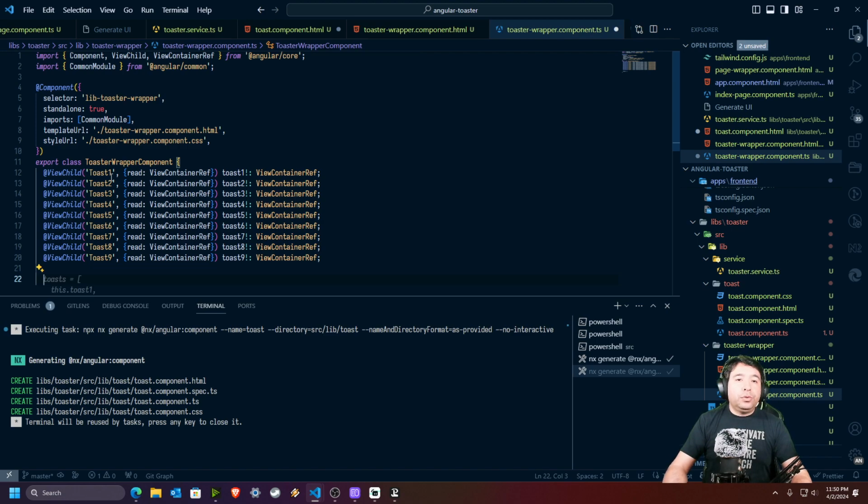Now what we're going to do is ensure that we are able to pass certain kinds of information to the toast. So, yeah, what is happening here? Now that we have defined these containers, we have to define the service that's going to pass the information. So I'm going to jump into the part to create the service.